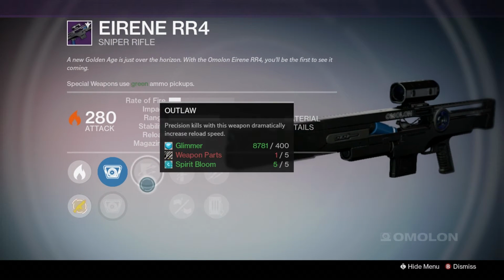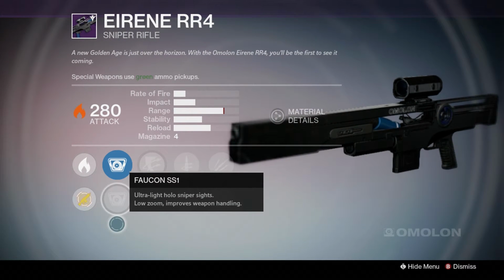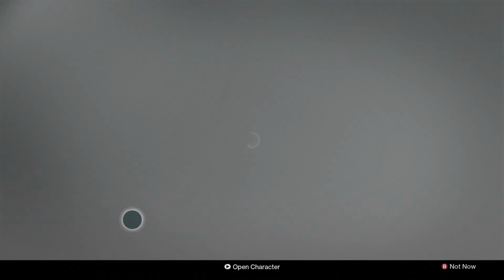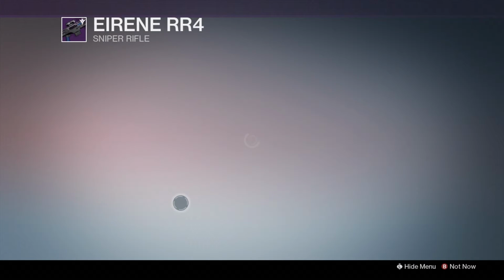And we got oiled frame for that reload speed, outlaw to help with the reload speed as well, and the Falcon SS1 low zoom scope. So the rank 2 one with solar damage is pretty nice. Now let's take a look at the rank 1, which is arc damage.